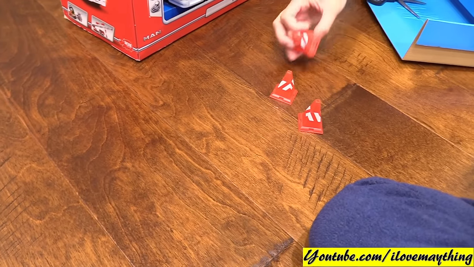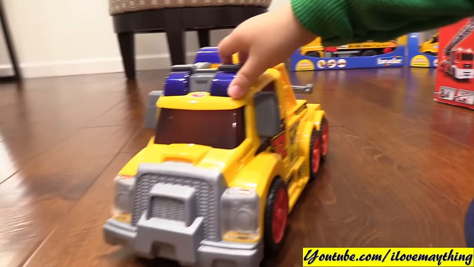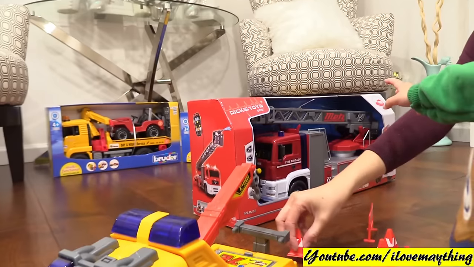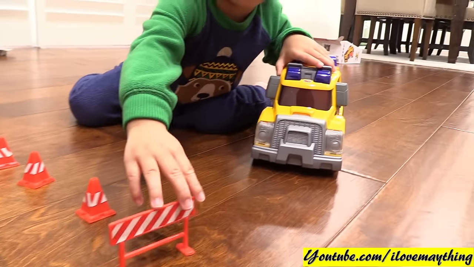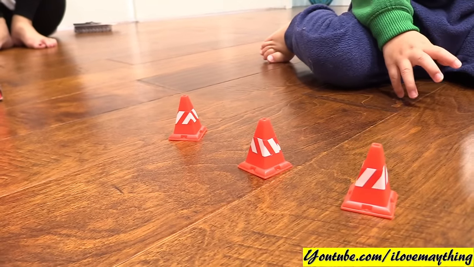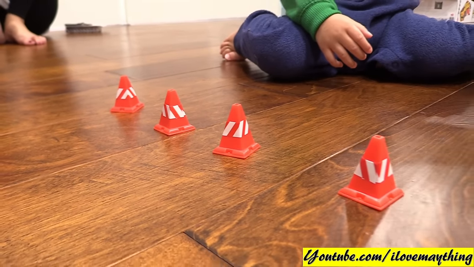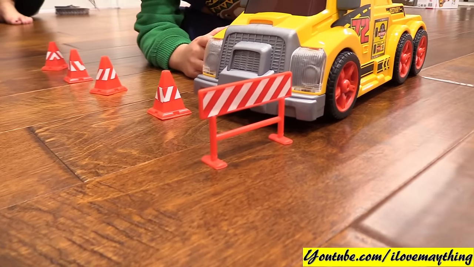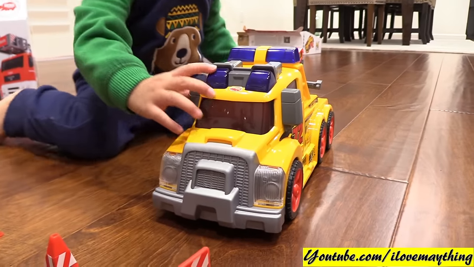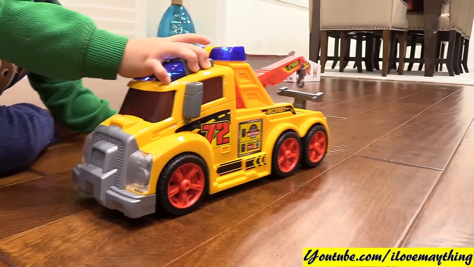The emergency cones. Nice, Marksland. There you go. A tow truck. Yeah, next is the fire truck. Marksland, oh, playing his tow truck toy. Okay, let's count the emergency cones. How many do we have? 1, 2, 3, 4. 4 emergency cones. And 1 emergency barricade. Nice, Mike's Lena. Press the buttons, boy. On the side of the truck. There you go. Nice, eh?